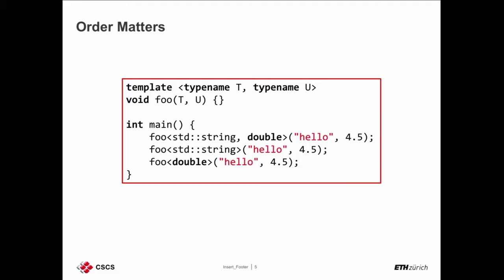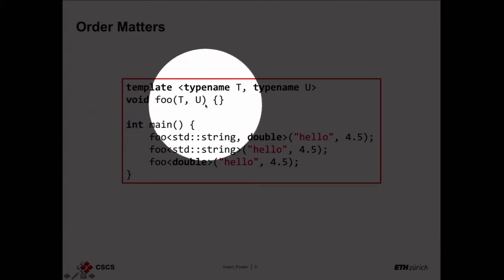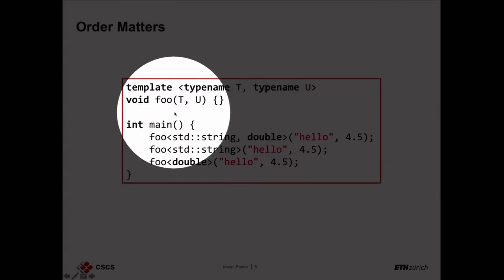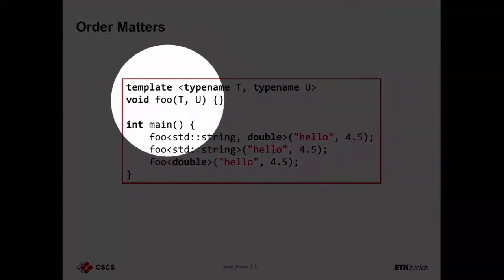If I have a function foo, it takes 2 types, t and u. Actually, did you know that you can just write this? This is a valid signature. So you don't have to provide names for these arguments. If you don't use them, you just don't put the names there. Some compilers are happier that way, otherwise they will complain that you're not using the variable. But it might be useful to have the function signature anyway.